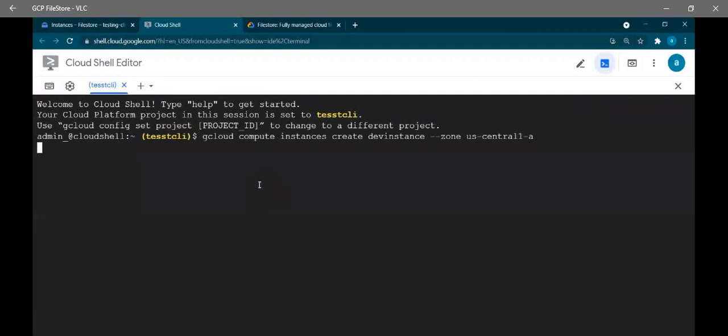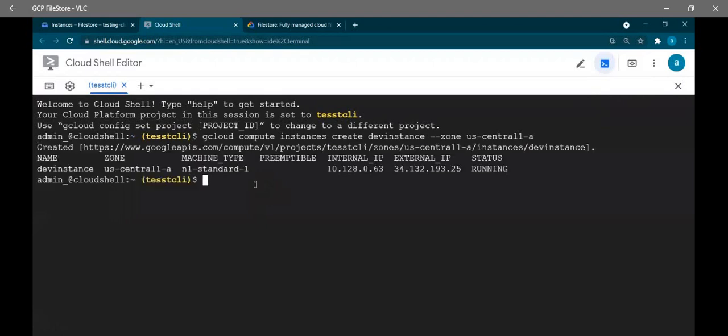Authorize. I'm going with the defaults. The default disk is fine, the default memory is fine, the machine type is fine, the permissions, everything I'm going with the default. I need a dev instance. Ideally, it will create a Debian based instance for me. That's fine. Okay, it's created, and I'm getting the external IP and internal IP as well. Let me create the other instance as well. Let me keep it as a test instance.